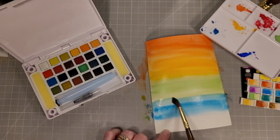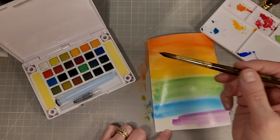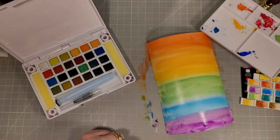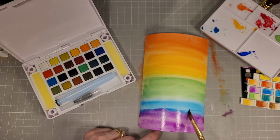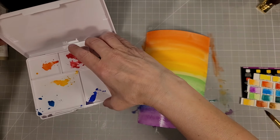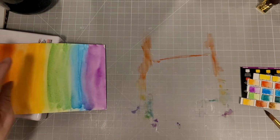I will say that the Sakura Koi watercolor palette is very easy to work with, and the swatches really help determine what color you are going to be picking up when you pick up a color off the palette, because the blocks of color in the palette don't actually reflect very accurately what color they are on the paper. I also make sure that I do my swatches on the watercolor papers that I'm going to be using, because it does make a difference. I'm just going to heat set this panel, and I won't make you watch the whole thing.